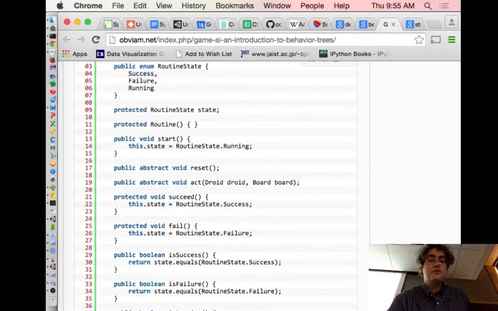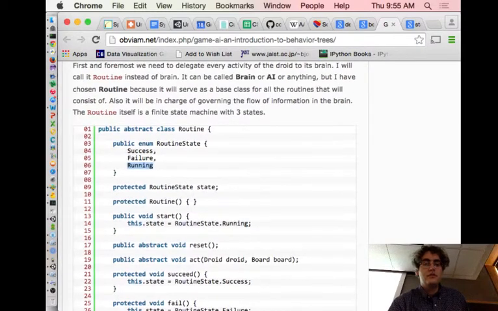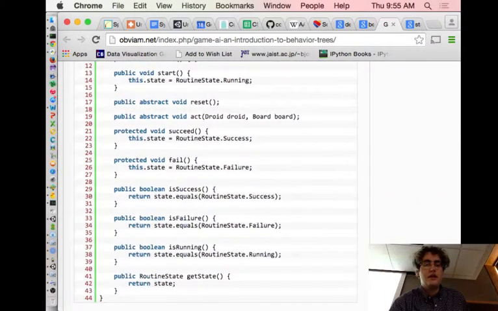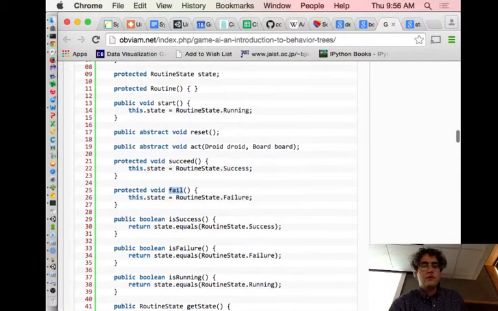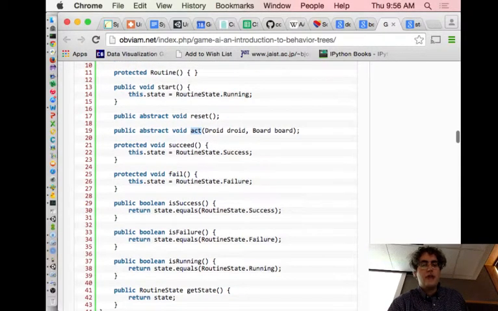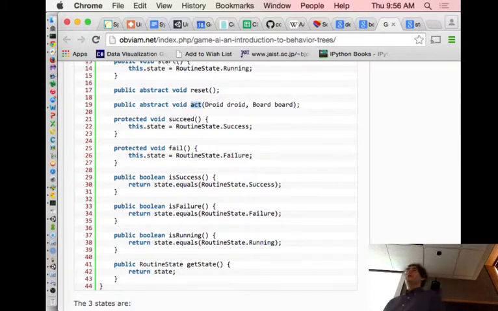And if there's these 3 states, success, failure, and running, then the routine has to be able to say, somehow, I have succeeded, I have failed, or I'm currently acting and I'm running, I'm trying to do stuff. So this is the general abstract way to talk about an individual behavior. Behaviors are either trying to do stuff, or they worked, or they didn't. Does that make sense?